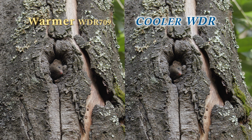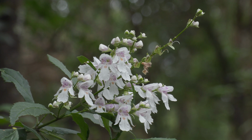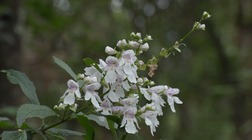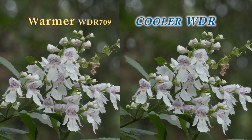So now we have the comparison side by side. A much warmer tone on the left with the new version, and the old version just slightly cooler. So these clean white flowers just have a slight tinge of orange with the new version. Old version, a lot cleaner, whiter looking flowers. Side by side, you can see just a slight difference, especially in the background.